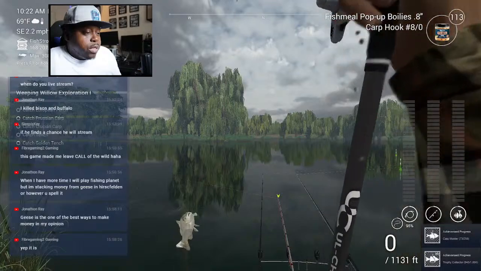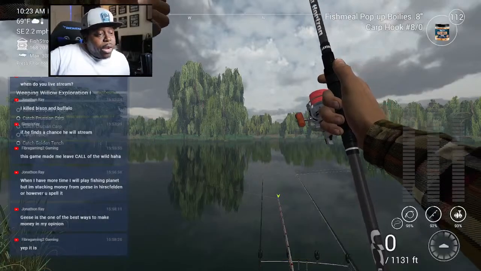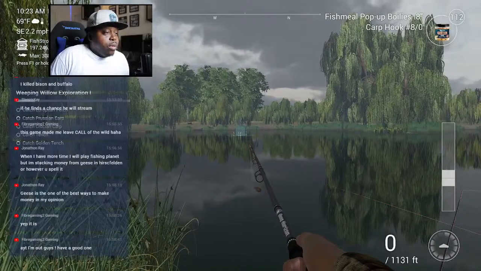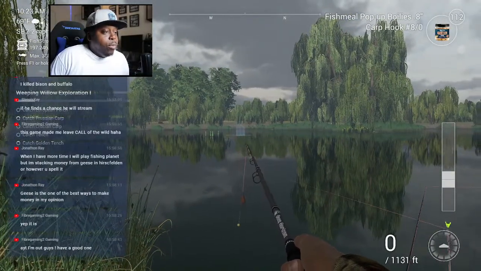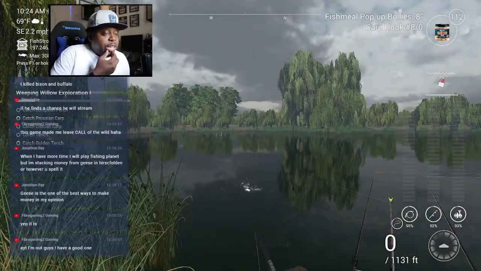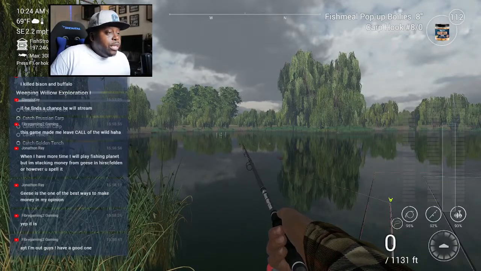What is this? It's another ghost carp. Nice. A trophy ghost. We caught a uni ghost. Now we got us another trophy to go with it. I like it a lot. Oh, I said I was gonna move over a bit. I forgot. I wanna get some markers. I hit the button too late. I wanna get some marker spots moving over just so I can find all the best areas in these deep zones.